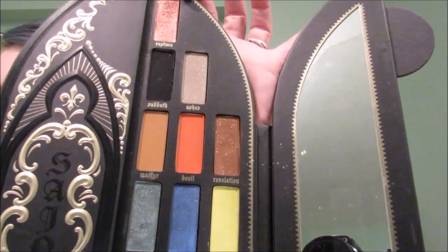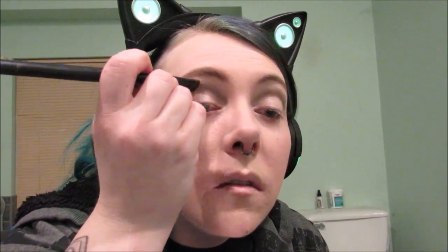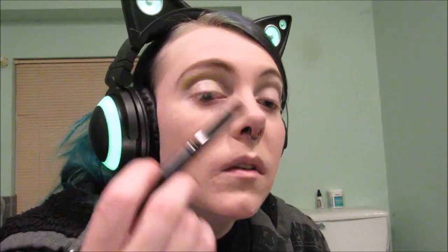So back to this, I guess. This is actually really annoying. I'm going to take Exodus, which is that neon green right there, and put that over that olive color.